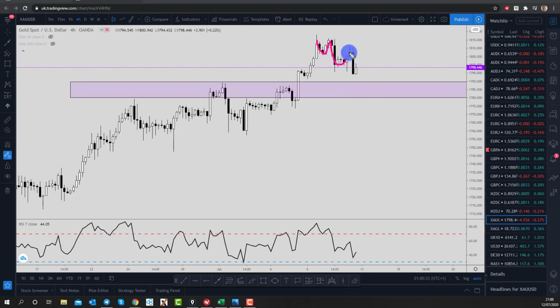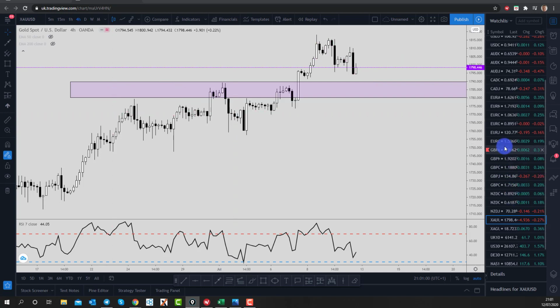Because at the moment we've got lower lows, lower highs being formed out of gold. So I'm looking for higher highs to start forming in order to start looking to buy the market once again. I'm trying to show you that it's looking for the trends within trends, looking for the trends to line up on separate time frames. Okay, so keep that in mind.